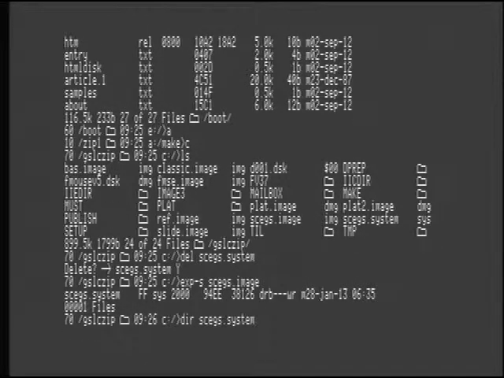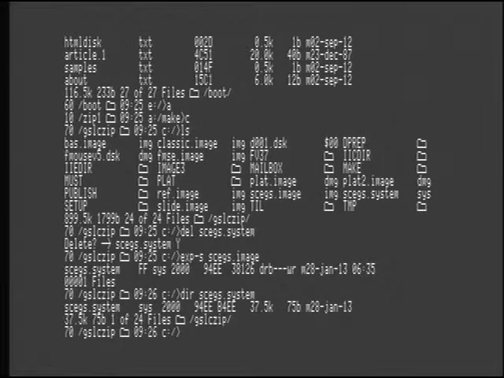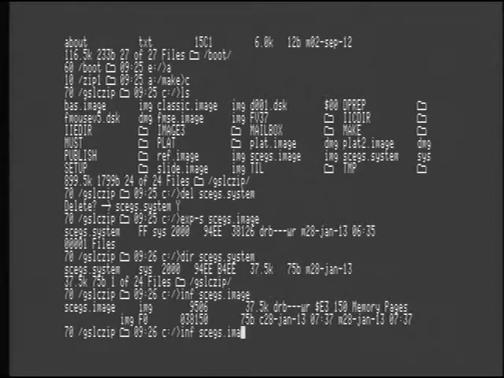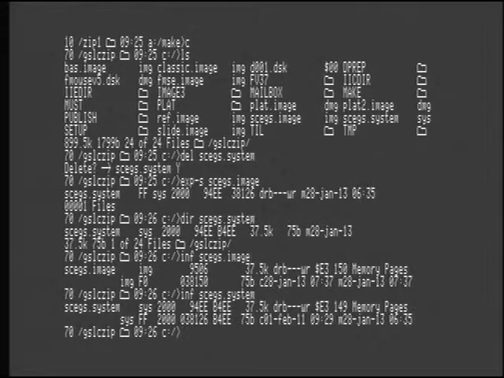If I do a dir, it should be showing it there. And I can actually get more info on SCEGS. What's shown in the directory is totally configurable. Not info, SCEGS.SYSTEM, sorry. So there's a bit more information showing what SCEGS is rather than just the straight dir in part 5.